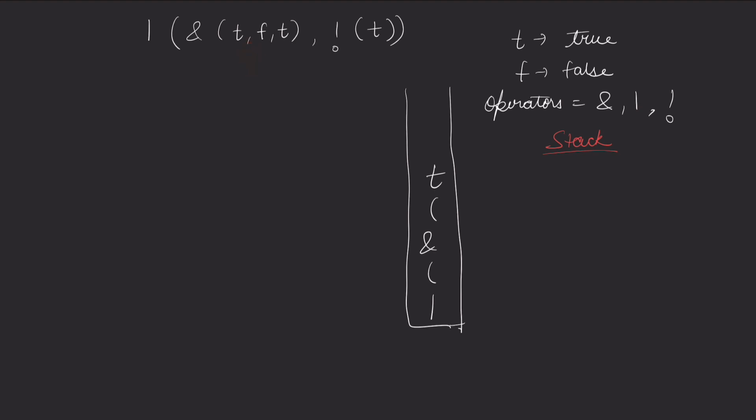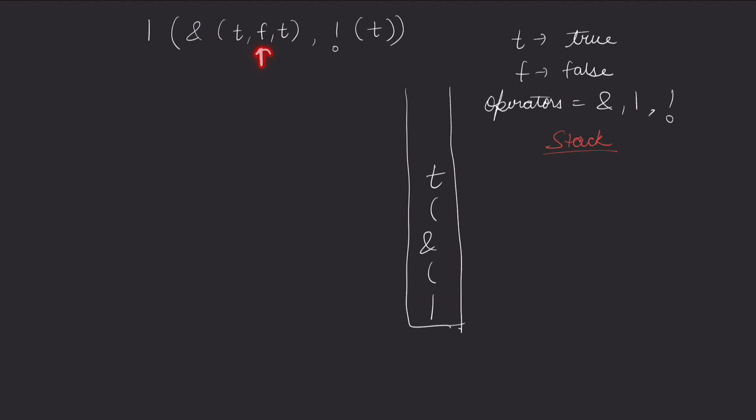Now do we need a comma? Is there any use for pushing comma onto a stack? No, right? It is just denoting that these two values are different. And since we are going character by character, we already know that these two values are different, right? So we do not need comma. So whenever you encounter a comma, you will simply ignore it.